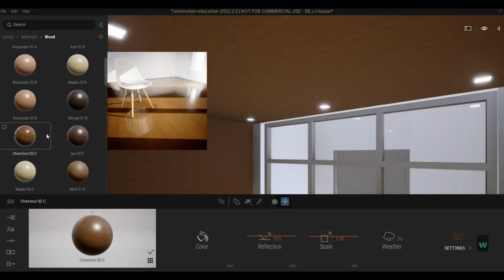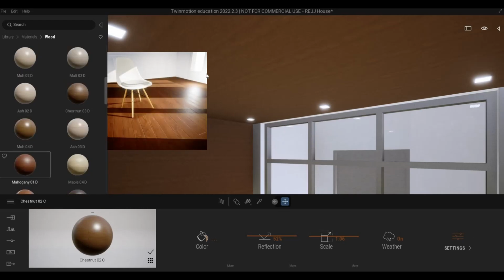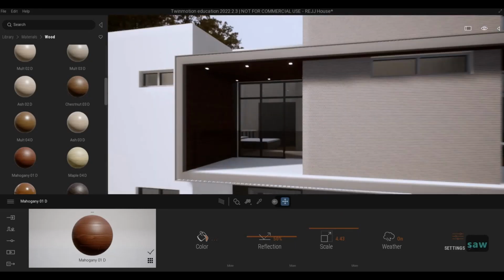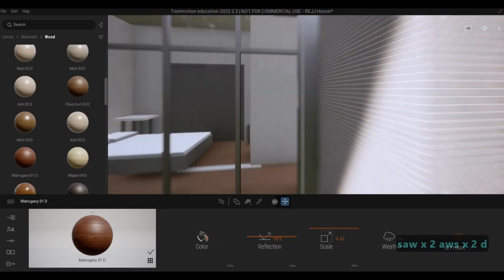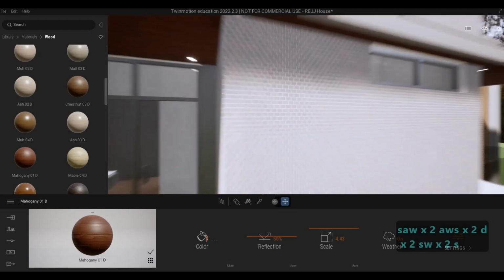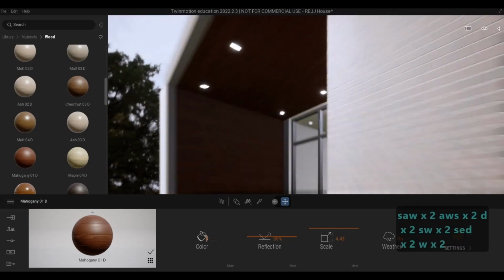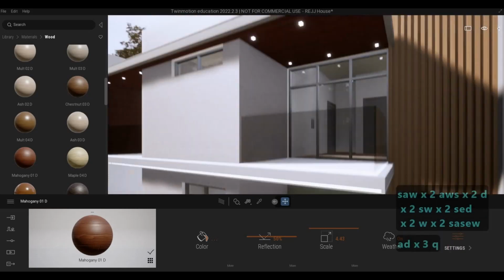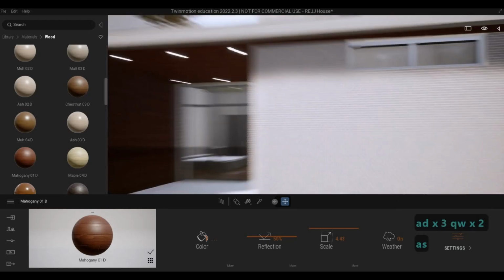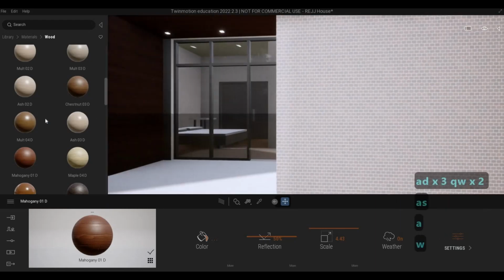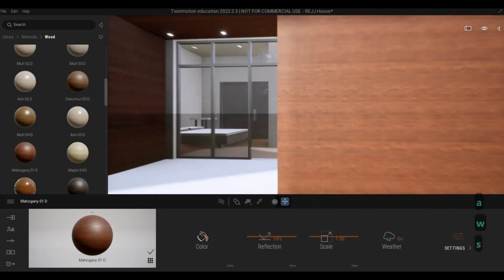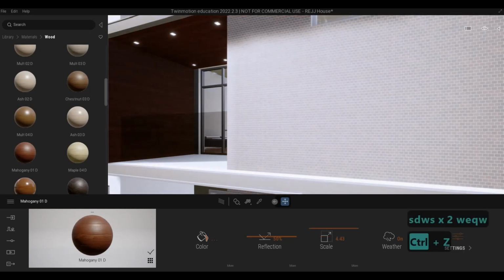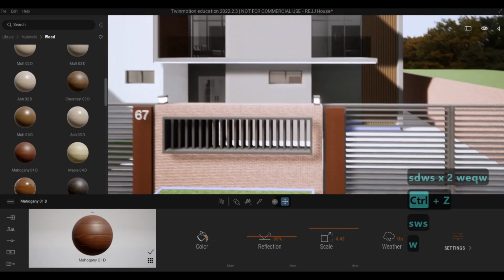I think mahogany is much better. Even the mahogany will look very nice here, but we'll see. But this one is looking really good right there. Let's see if mahogany will look really good. Yeah, mahogany really is looking good, but we're going to add a different wood material right there.